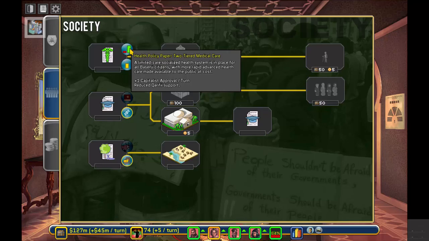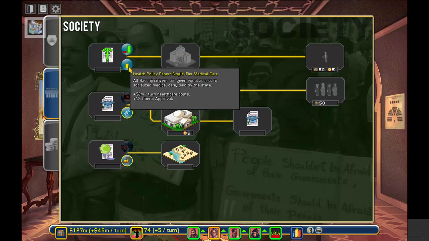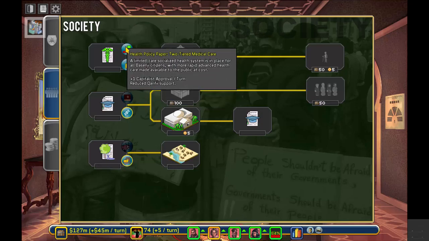Two-tiered medical care. The capitalists like that. Single-tier. Liberals like that. And we gain 2 million per turn. I feel like we need to start mitigating some of that loss on the capitalist side though, so let's go with this.